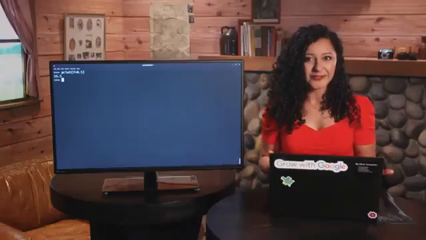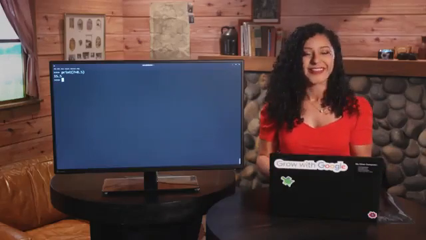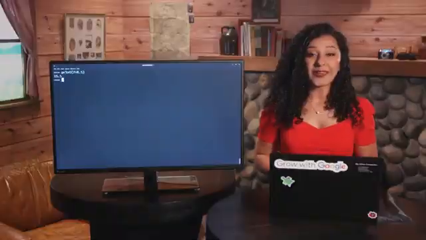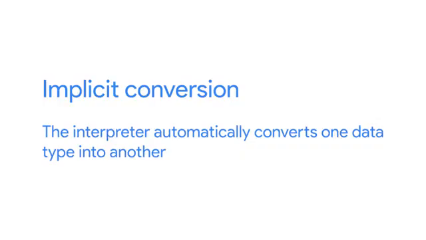But what's up with that? Aren't an integer and a float two different data types? They sure are, but there's a lot happening under the hood here. Behind the scenes, the computer is busy automatically converting our integer 7 into a float 7. This lets Python then add together the values to return a result that is also a float. We call this process implicit conversion.